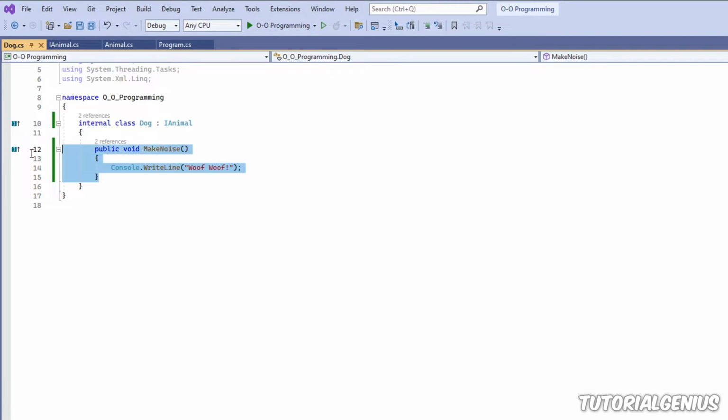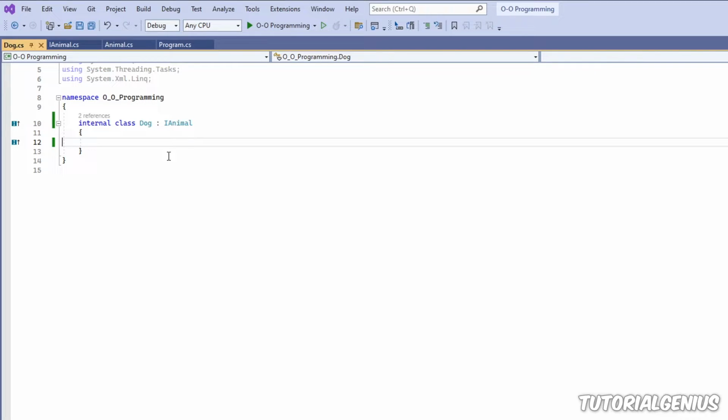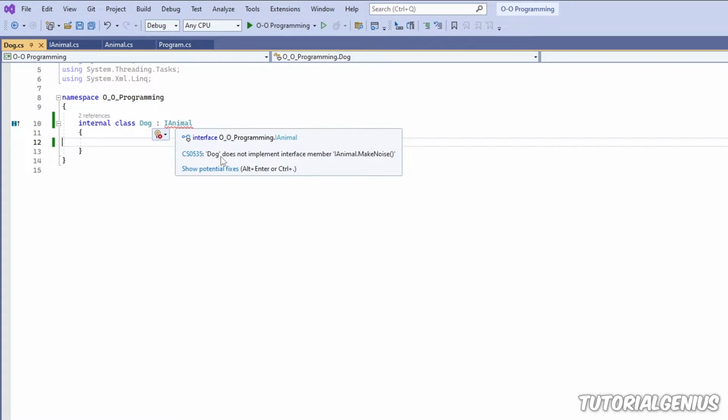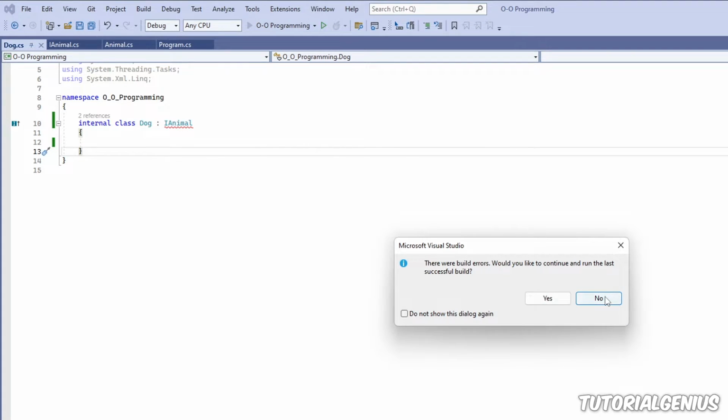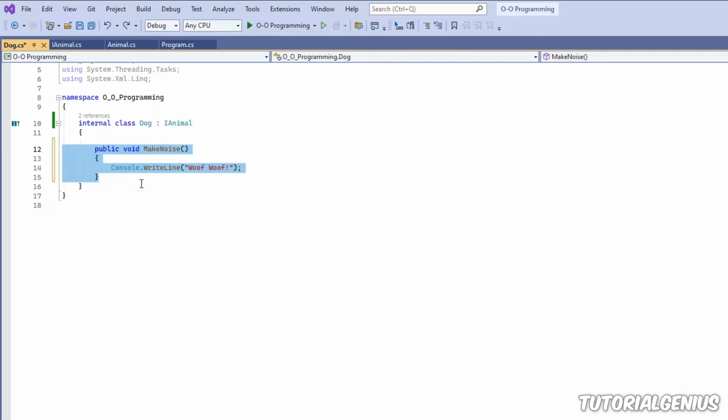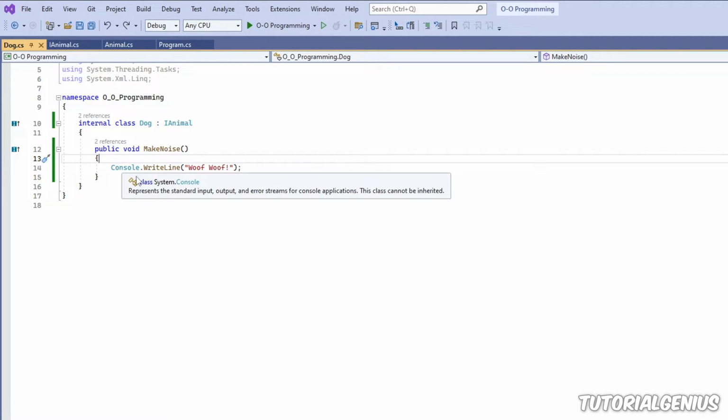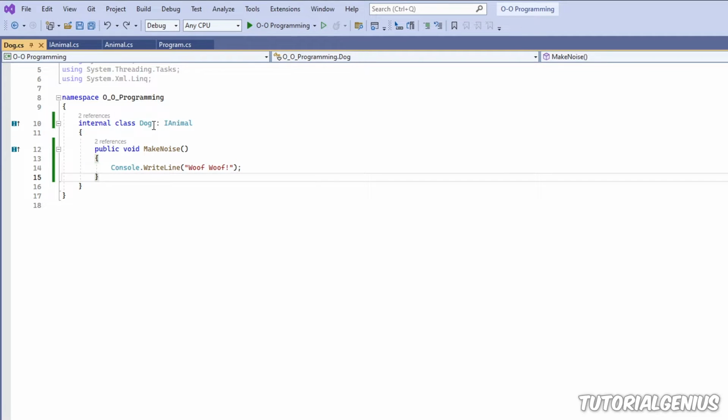One other thing, if we choose not to define a method for our interface and just leave it like that, if we hover over this here, it's saying Dog does not implement interface member MakeNoise. So just like abstract classes, it's forcing us to provide an implementation for that method. When you have large teams of people, for example, it's quite handy because then all your classes are somewhat standardized and they all will override this MakeNoise method here, just like we talked about before in abstract classes.